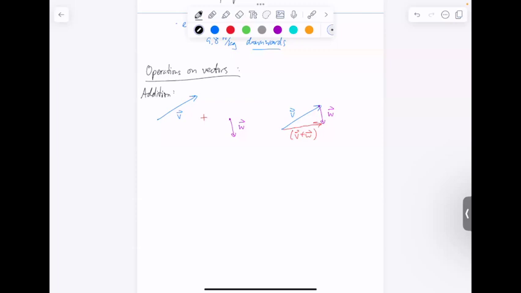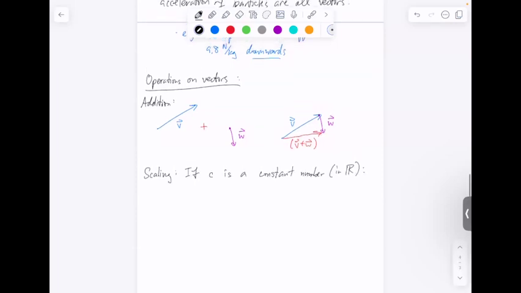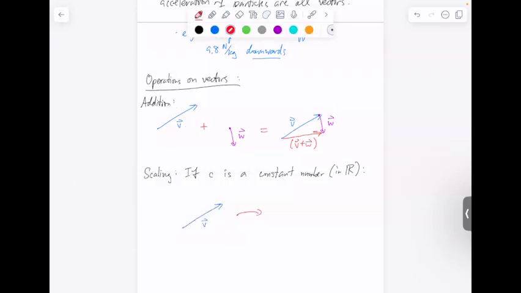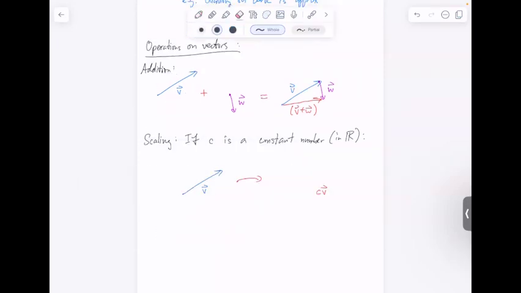And then there's scaling. Let's say c is a constant, a real number. If I similarly take v and scale it, then c times v is going to be a vector that points in the same direction as v, but has a different length. Specifically, let's say v has original length given by this. This is my notation for the length of a vector: two bars on each side and v in the middle. Sometimes you'll put one bar. It's a matter of convention.